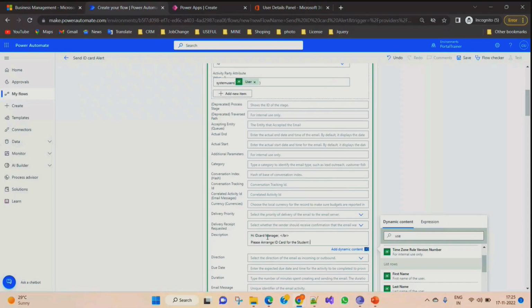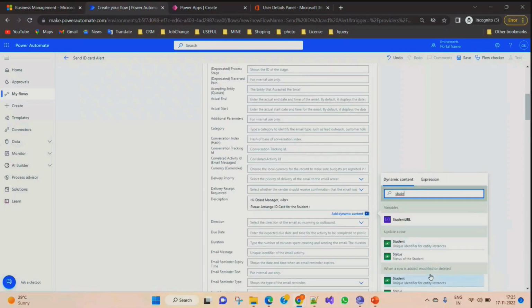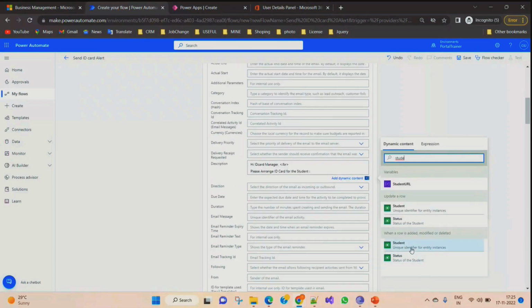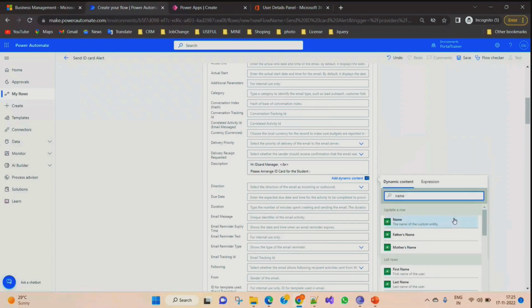Here we can pass the student name dynamically. For that, we need to use the list rows, or you can use the add new student. Yes, you can use the name.